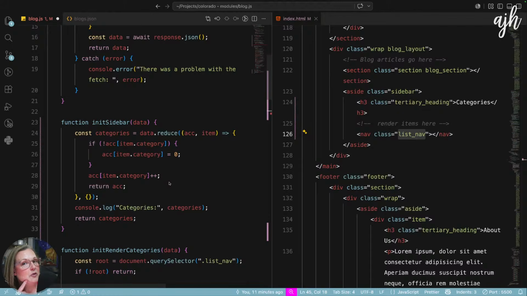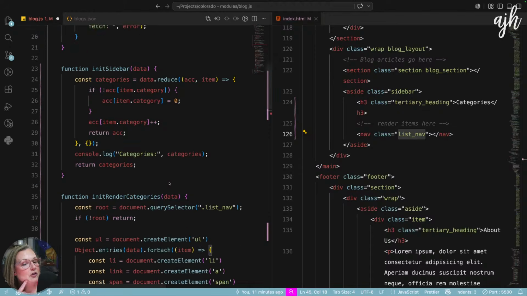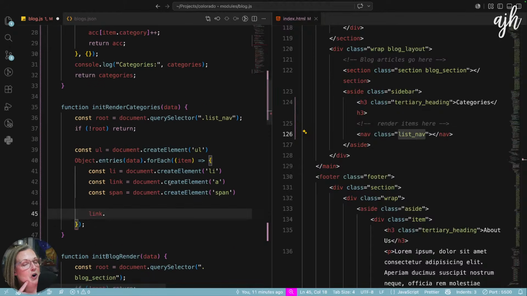Is it cheating if we just do it during the for each? I don't think so. We would just say the slug is whatever the name is, to lowercase, replace the spaces with dashes.